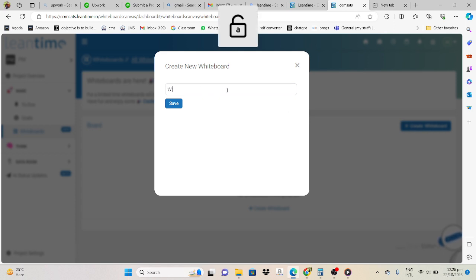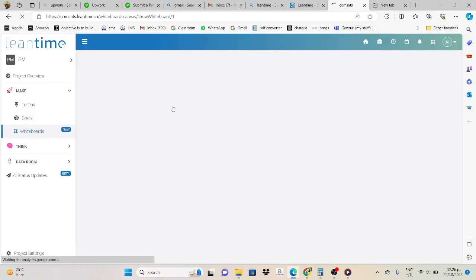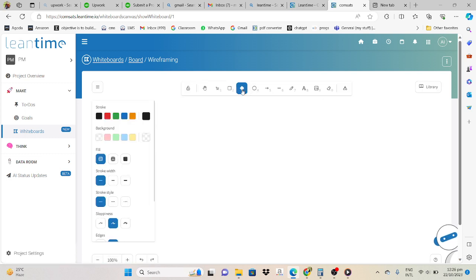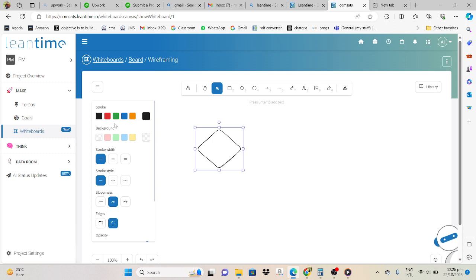For example, you can name this as wireframing, and you can create here the star file.